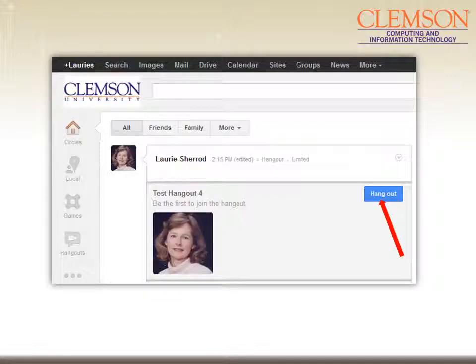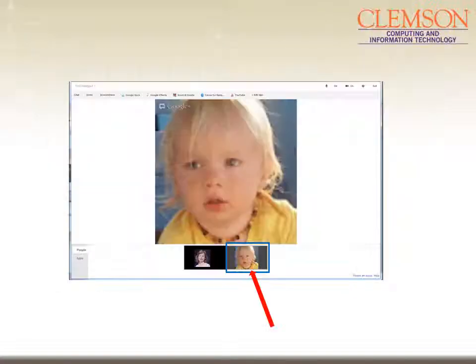Now, before the Hangout can actually begin, one of your friends has to accept the invitation. So here I am logged in as one of the friends. I clicked on my plus Laurie S, which was my Google Plus account, and then I see a little message at the top of my post that says Hangout. And when I click on that Hangout, that'll actually start the Hangout.